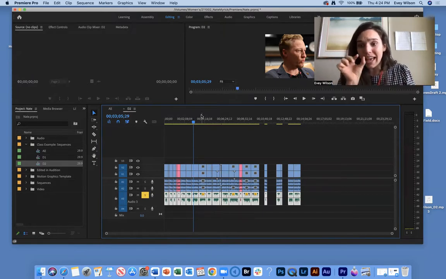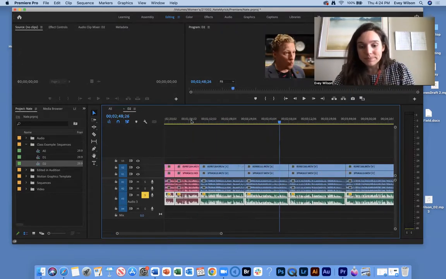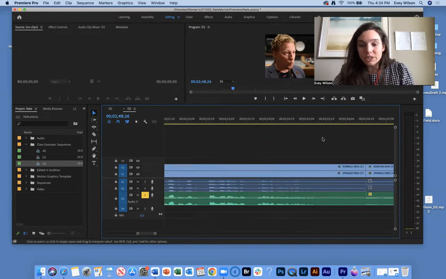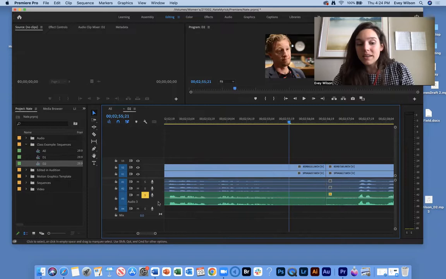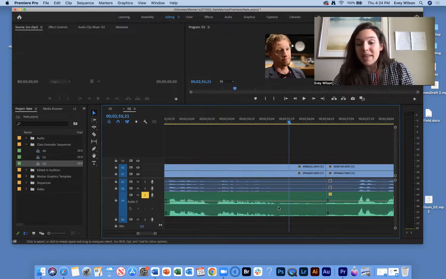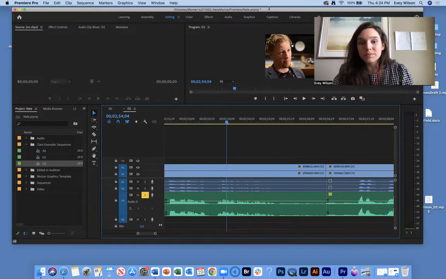Now I'm just going to look at every individual cut where one clip meets another one. And I'm going to zoom in. And I'm going to just look at it and watch it. So I can tell that there's a big kind of, I kept the breath at the end and the breath at the beginning. So this is probably going to look awkward.